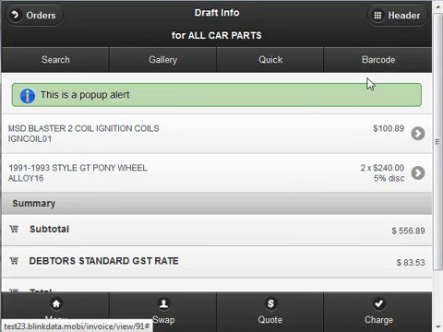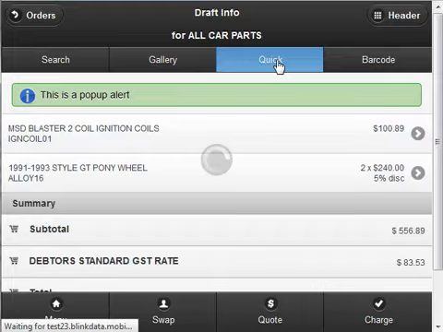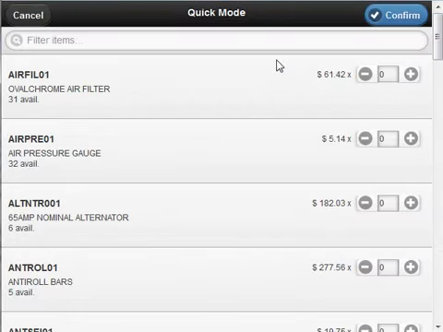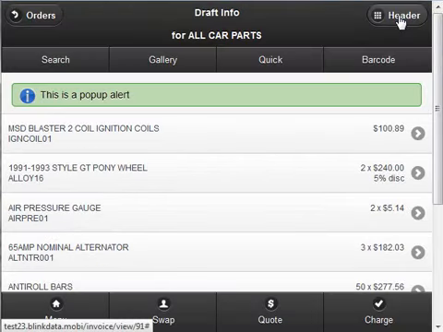Another way you can add items to the order is to use the quick option. The quick option is really powerful because it looks at the customer's history and only brings you up the items that they normally order. And it can look at the history for any predetermined period, but by default we set it to a year. So if I click on quick now, you'll see these are the items that this customer normally orders. And we can quickly restock the shelves by adding items to the order. We can also manually type in quantities if we want to. So we'll add those items to our order. You can see our order slowly building up.